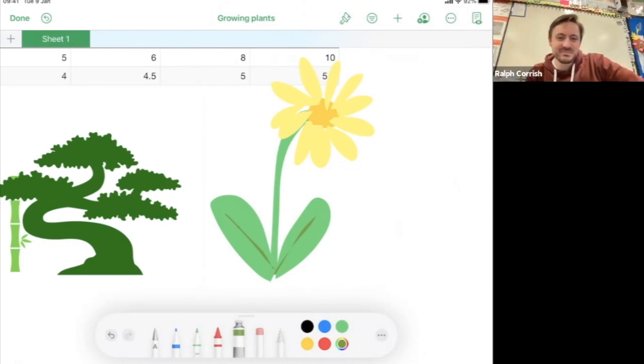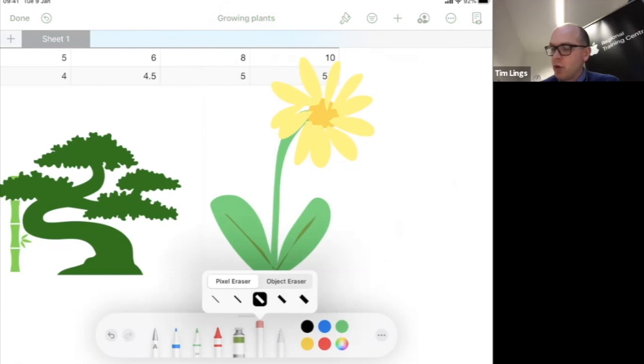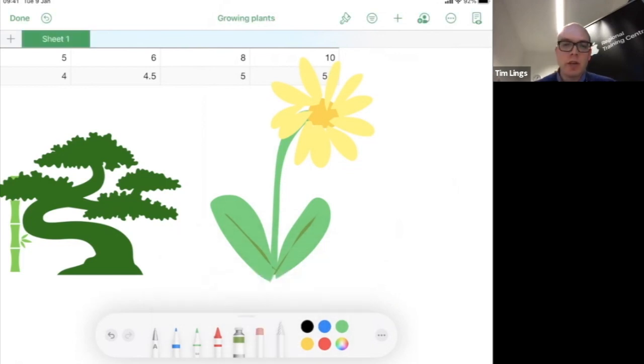Don't forget as well, you press them twice, you get options. So you've got an object eraser, so you can just delete the whole thing rather than bit at a time. The select tool is quite useful to select certain parts, move them away. But again, I think you've even got an annotation tool. So this you can, if you're a teacher, give that feedback.